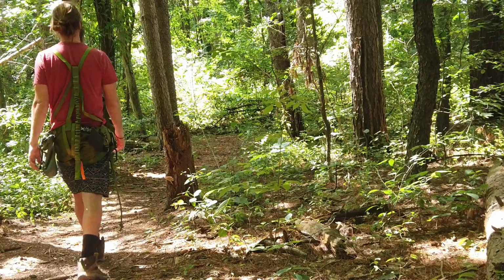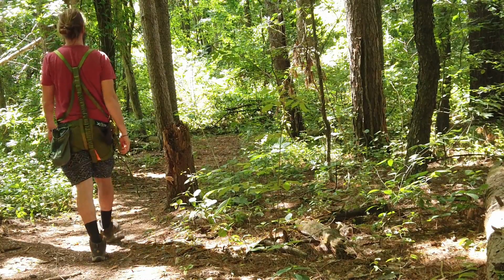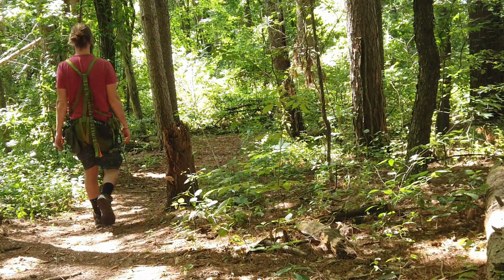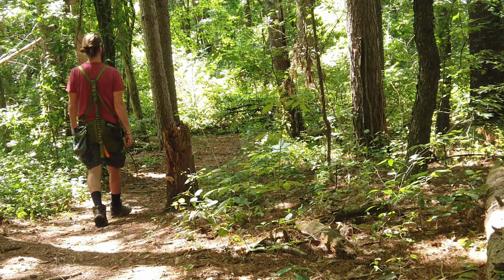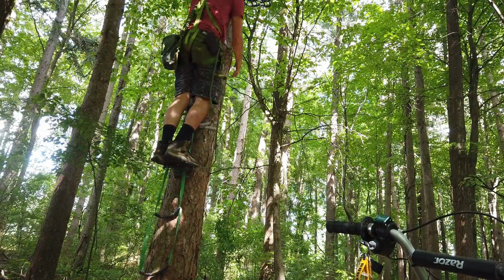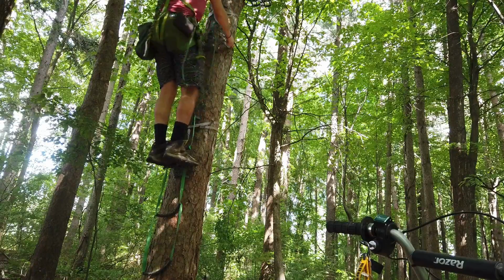But our focus today is to be able to have a versatile, safe, light, comfortable, and mobile setup, which is the most important hunting technique out on public land. If you get up in a tree and you see that the deer are moving 40, 50, 60 yards away, you can just hop down real quick, run over there, climb back up the tree without leaving a ton of ground scent on the ground, because it doesn't take you very long to set these things up.